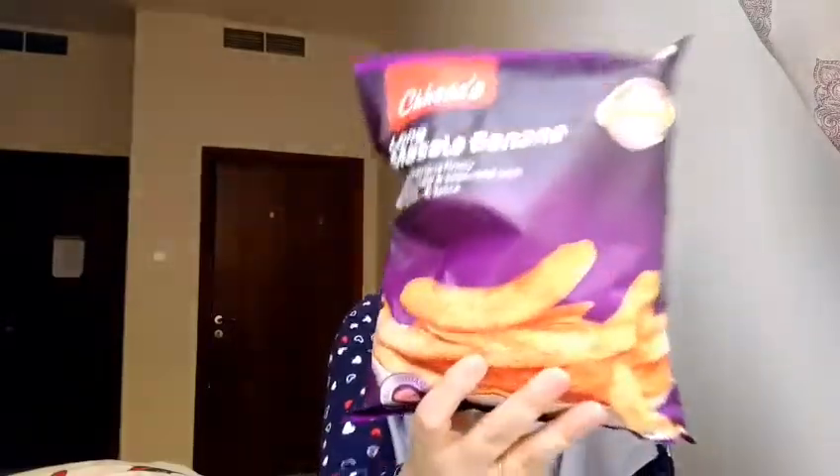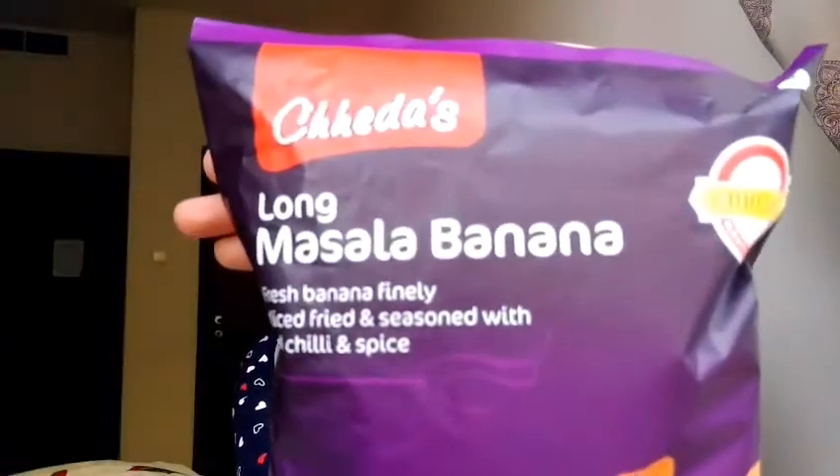Last but not least, I have these red banana chips from Cheddars — it's an Indian brand so I'm not sure of the exact pronunciation. I love banana chips. I was that girl in college who used to wear an abaya and, during breaks between lectures, I'd run down, grab those red banana chips, hide them in my abaya, and rush back to class. Throughout the lecture we'd keep them below the bench and sneak them into our mouths whenever the teacher faced the blackboard.